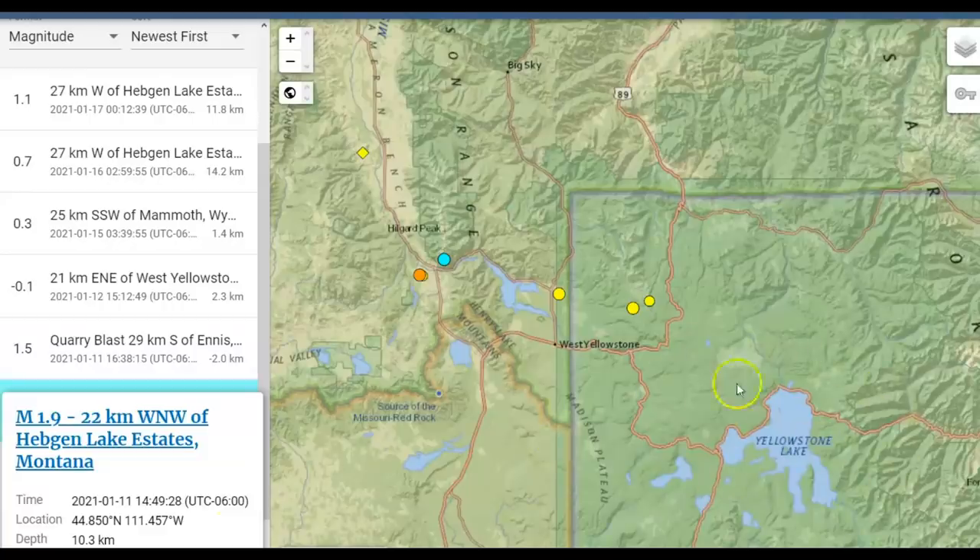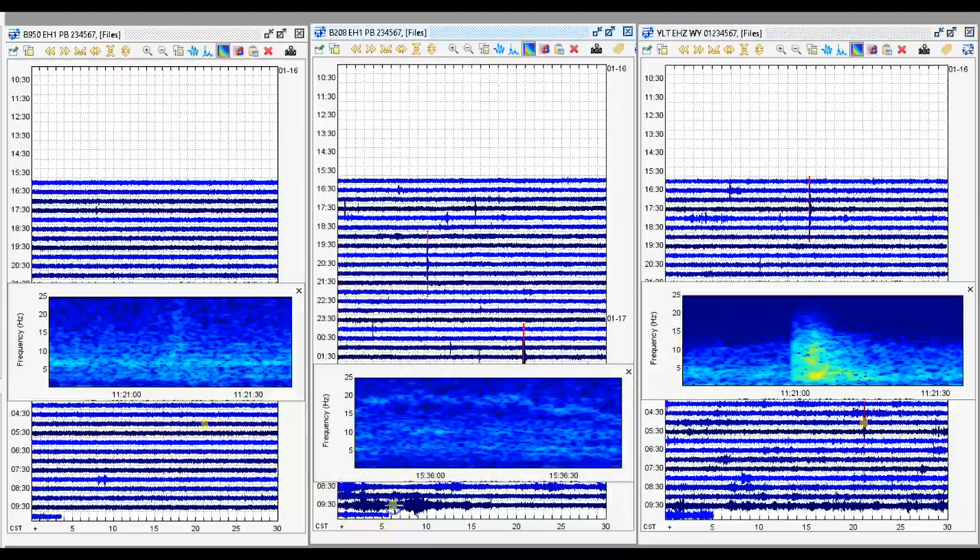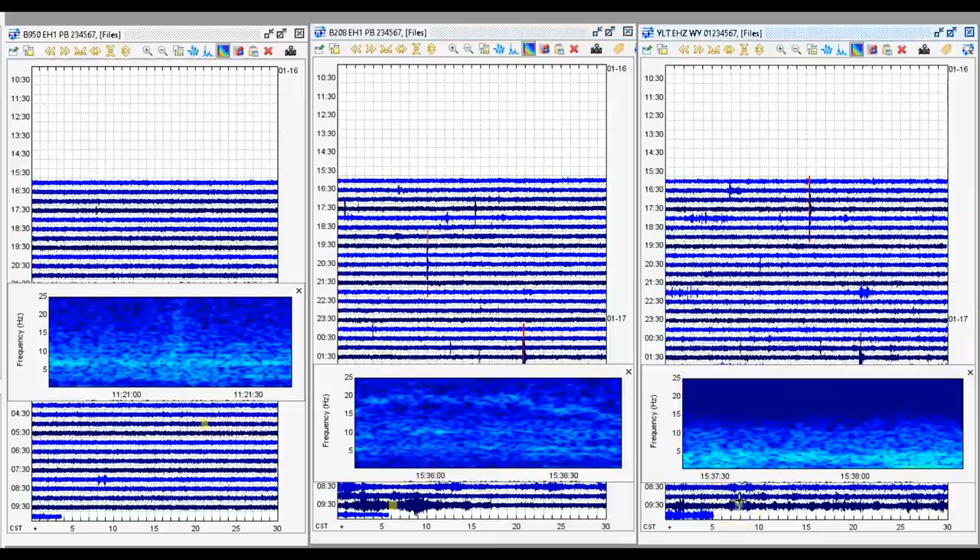Nothing in the last week in this location by Yellowstone Lake, even though they've been happening. The first one I want to go to, marked in red at Yellowstone Lake and Little West Thumb, is this one at 1121. We've got magma on the move, hot gases, and over here on the left is a monitor for the Norris geyser basin area. Look at the line of melt going on here for the borehole for Yellowstone Lake, and we'll come down here for Little West Thumb — yeah, it's been kicking in.